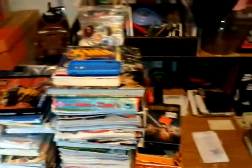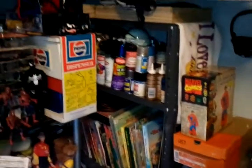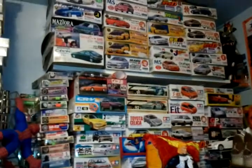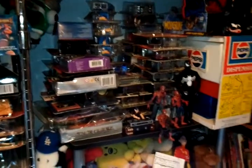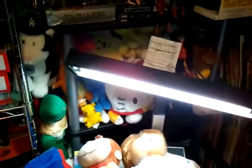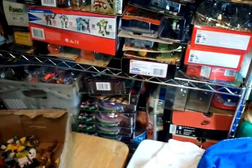I'd like to show you some of my stuff. I rearranged some of my room — just like all my comics, I need a box though. My shoes, models, diecast, some Spidey figures, my plushes. I took out all my t-shirts, if you remember from my very first video, and I put back all my toys out.